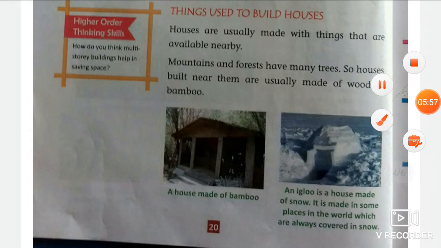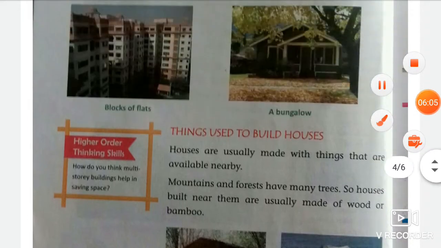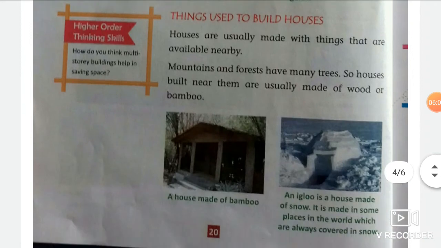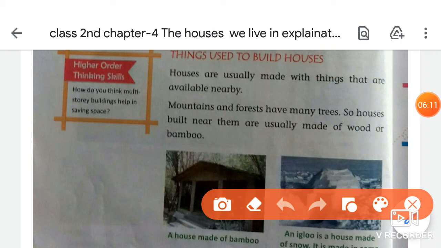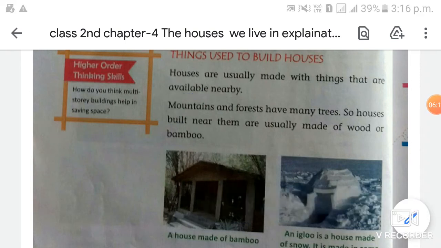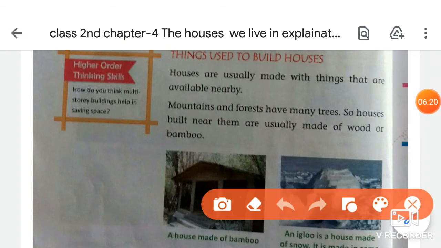So students, listen to me carefully and put your finger on the first line of the second paragraph of page number 20. Houses are usually made with things that are available nearby.